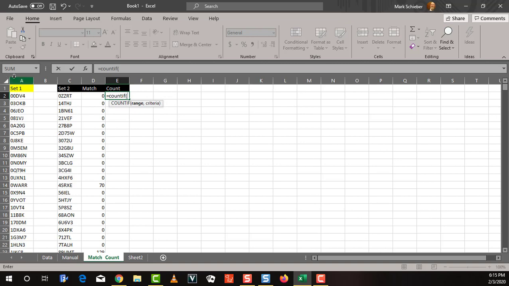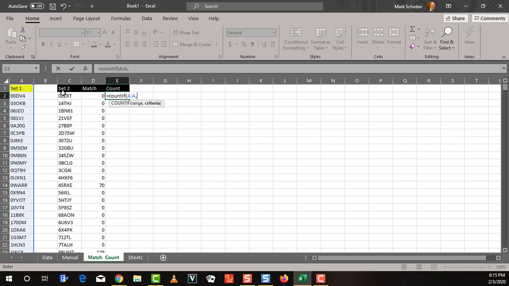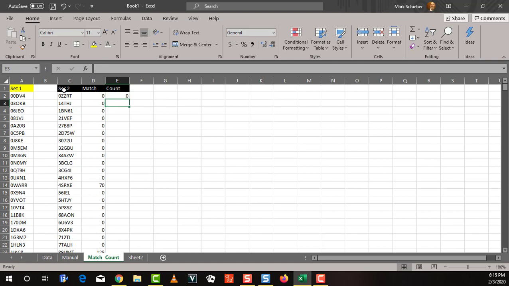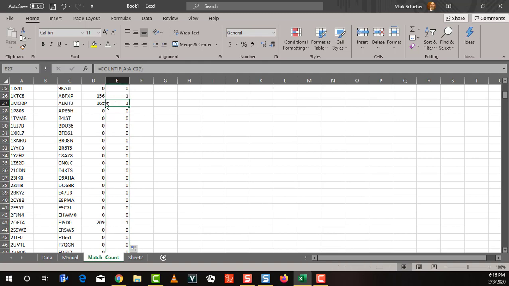The range is, again, the column A, and I can highlight the whole column rather than saying A1 through A600 or whatever. I just use the whole column. And the criteria is, again, the number in the sequence there. So this is just counting. Tell me how many times this value occurs in this array? And it's 0. Of course, it's going to be 0 if there is no match. I don't expect to find anything more than a 1. But here, so there's all my matches again, and it doesn't give me the number in the sequence, but at least tells me that it's there.